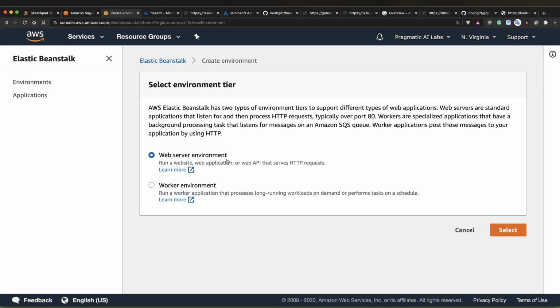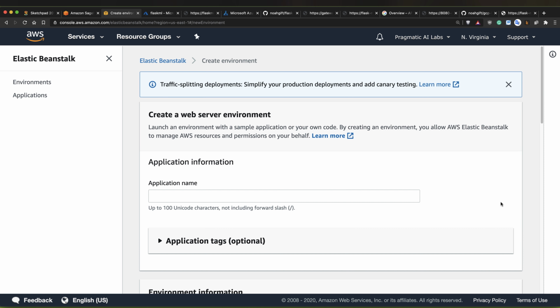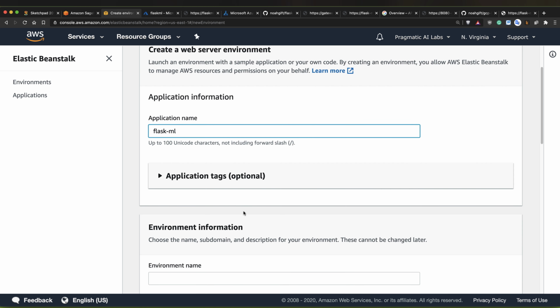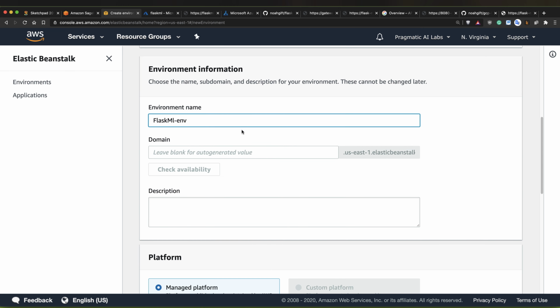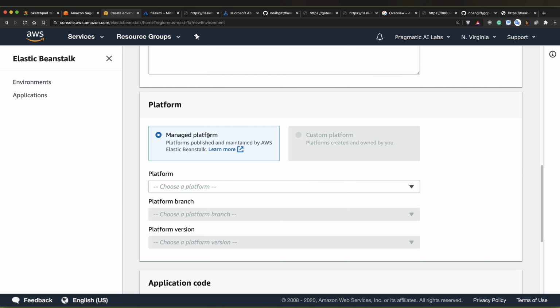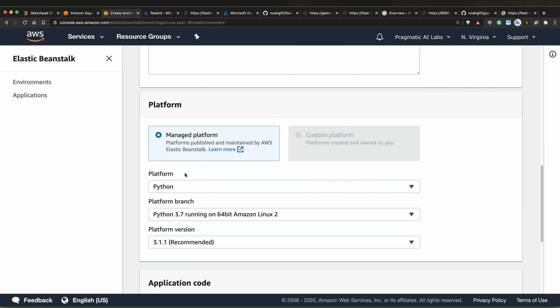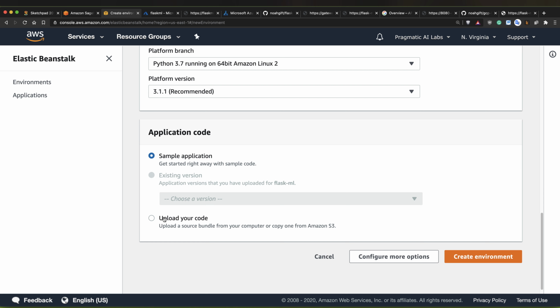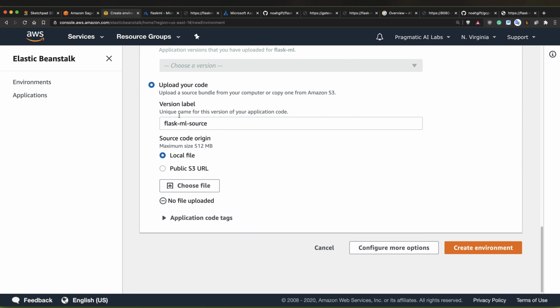But if we go through here and I say web server environment, I could say select, and we could say like Flask ML. And from here, you would put all this stuff in here. Sure. Manage platform, choose a platform, Python 3.7, upload your code. Here we go.